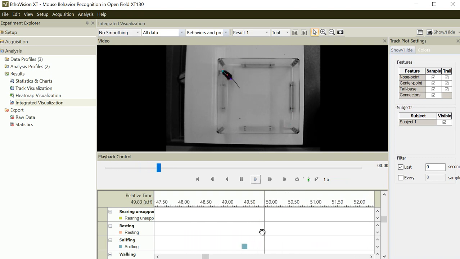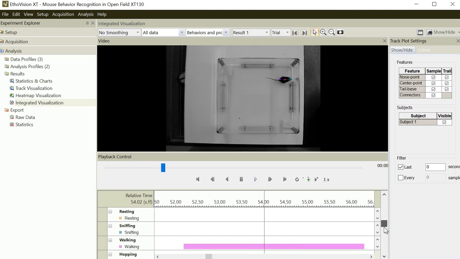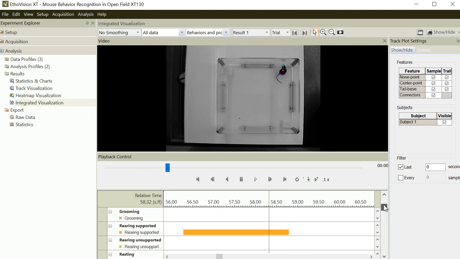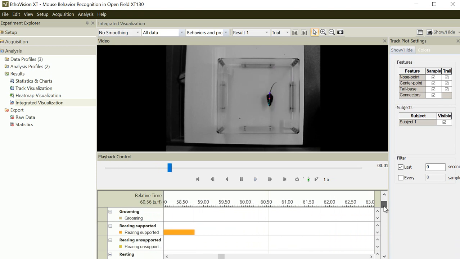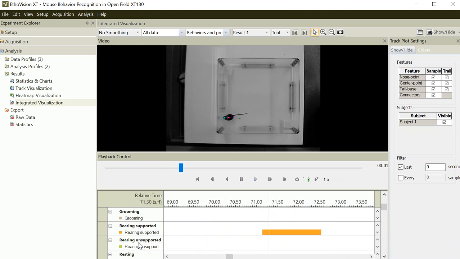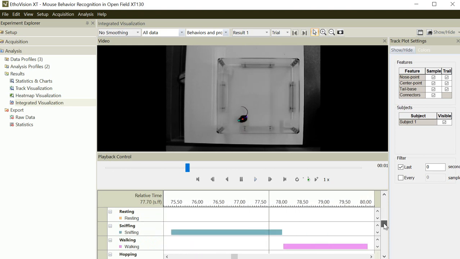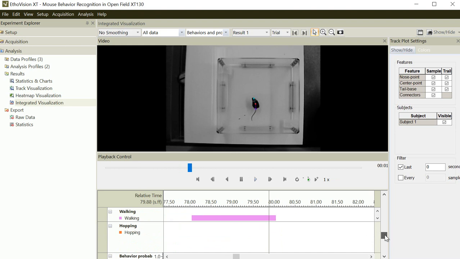And below the screen, we have also this kind of graphs, and this graph is showing when the animal is grooming and rearing supported, rearing unsupported, and really resting, sniffing, walking, hopping.